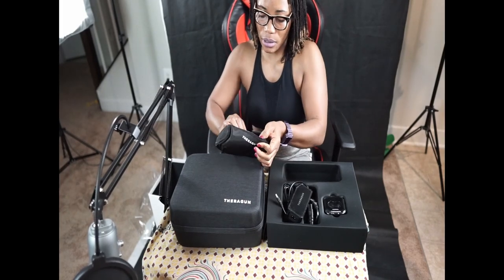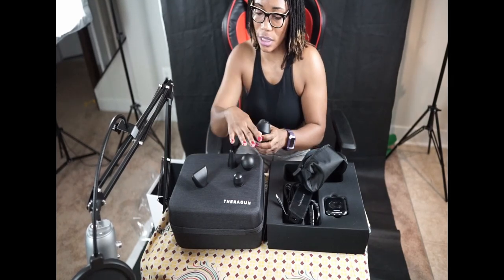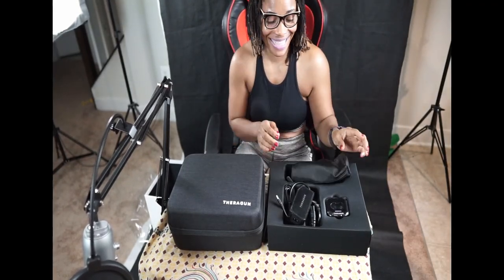And let me open this. I think these are the different heads. Okay, guys. These are the different attachments. Meaning you attach it to the... Well, when I open this, we'll figure that out. But these are the different heads. This is it. And this is the packaging. I just love the packaging, guys. It's so convenient and yeah. The convenience of the packaging is very encouraging. All right, let me put this aside.